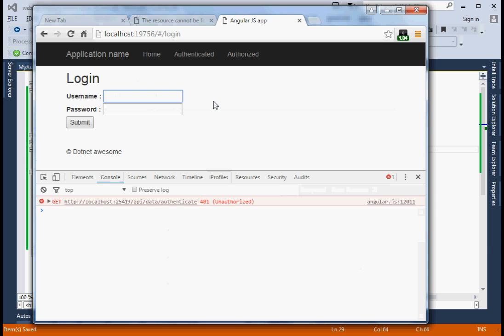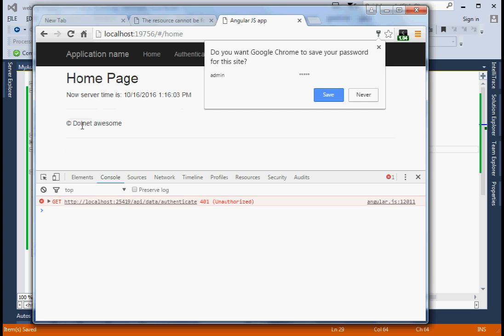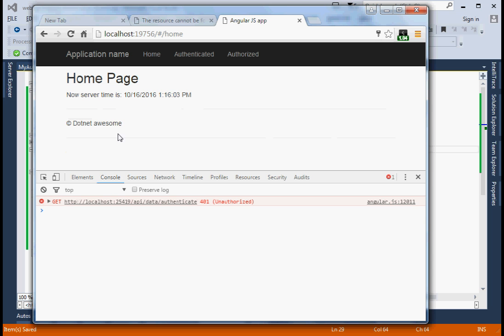And now if we try to log in as admin and submit login, you can see we have successfully logged in and we redirect to home page. Now if we click on the authenticated, this pages comes in. Now it's not redirect me to login page, means authentication is successfully done, and I also got my name, hello Sora model. So its authentication is done. As I have logged in as admin user, so I can also get access to this menu. Yes, its role is admin, so it is successfully done.